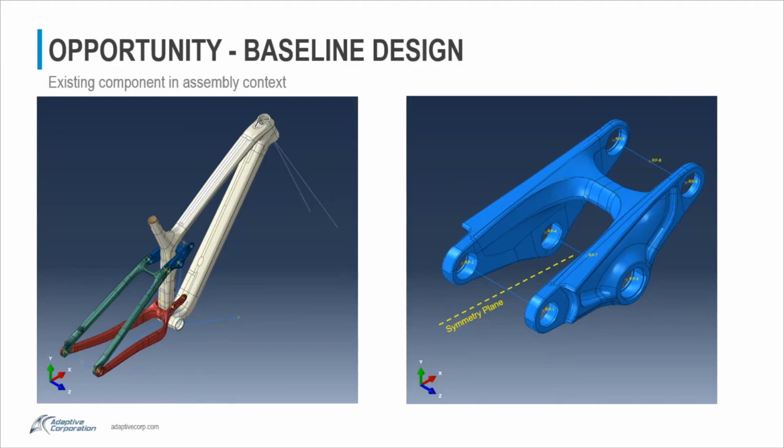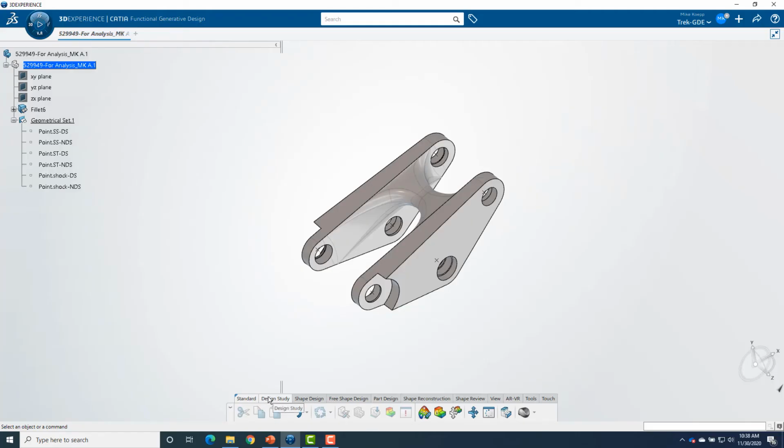Here is the legacy data that we are working with. On the right is the legacy part by itself, and the left is the part in its assembly context. Let's get the optimization started. We will use the assembly context to determine the design space or available volume that can be used. The shape will be the starting point of the generative design process. Within the generative design application, a design study is started. This brings up the Setup Assistant, which will guide the designer through some of the analysis setup portions of the design process.